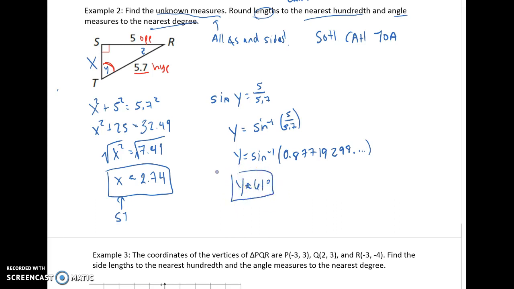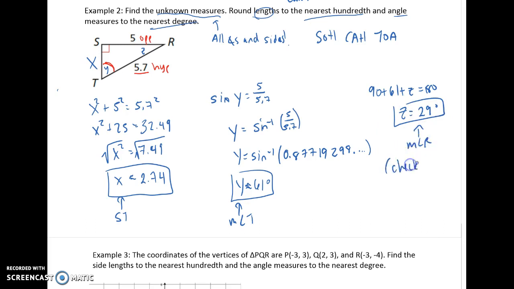All right, and that should be angle T, right? So that is the measure of angle T. Now what you can do is you can go ahead and use the 5 and the 5.7 with the z now, using 5 as your adjacent and using cosine to double check. But if you're really, really confident this is the right answer, remember 3 angles in a triangle add up to what number? Hopefully remember that's 180. So 90 plus 61 plus z should add up to 180. So doing that math, I should get z equals 29 degrees. And again, you can double check this. This is the measure of angle R.